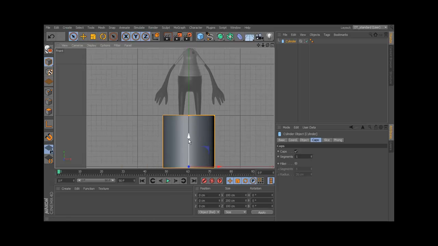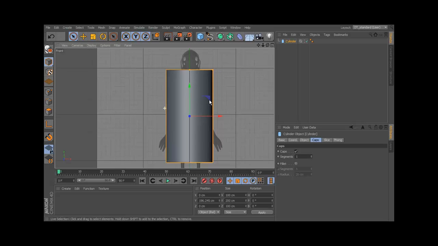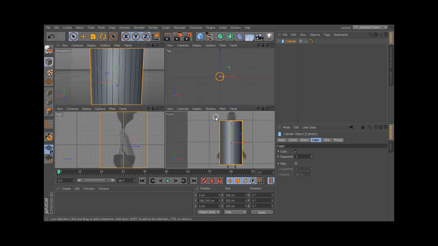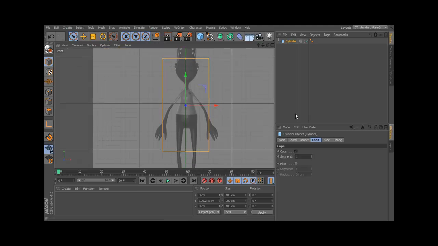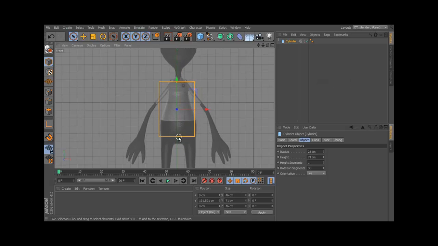Now it's going to come in down here, so I'm just going to pull it up into position here. And we can come in, and I'm going to turn this back to lines so you can see through it there. Now there are handles here. There are also, if we go into Object, you can also change the radius here. So we can pull the radius down a little bit, take the height down a little. And so we want to just get it in a rough position. It doesn't have to be exact, but I just want to get it close there.